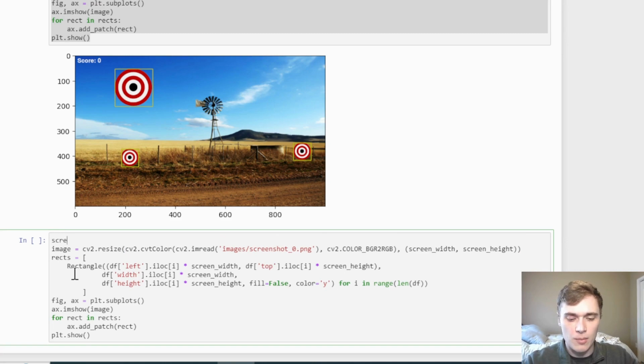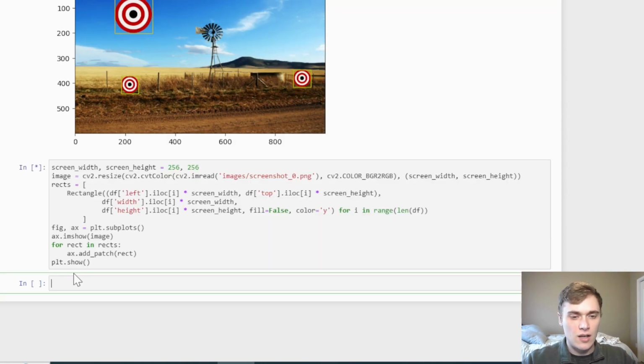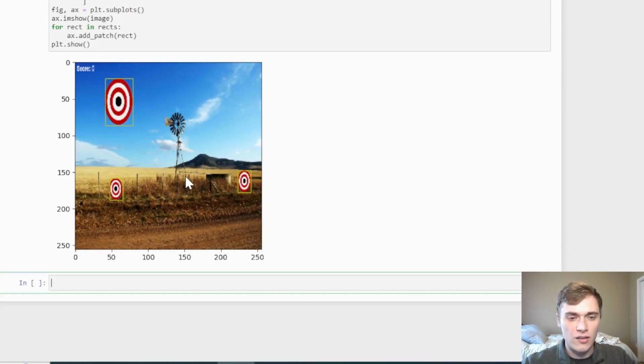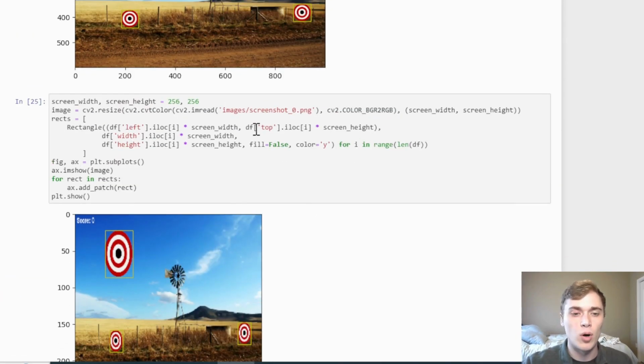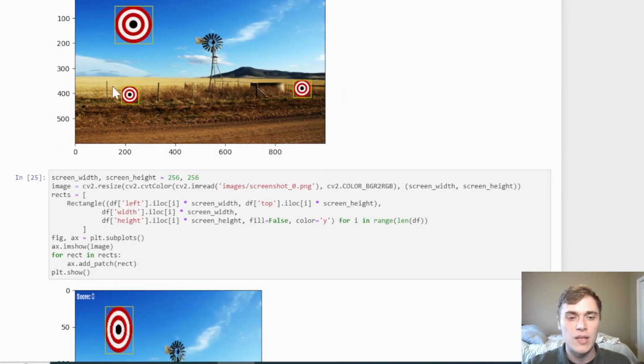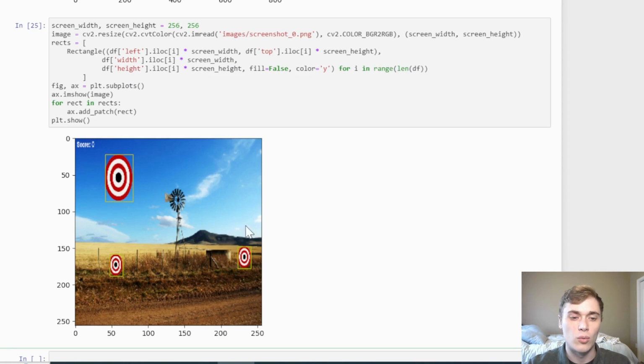And right here, I'm going to recreate these variables and set them equal to 256 and 256. Then we're going to print that out. So same targets. I've rescaled things, but since we've set things up appropriately, even though I rescale the image, the bounding boxes are still being moved to the right locations, because we're not going off of a specific pixel value. We're going off of percentages of pixel values, and that way we can scale things appropriately.